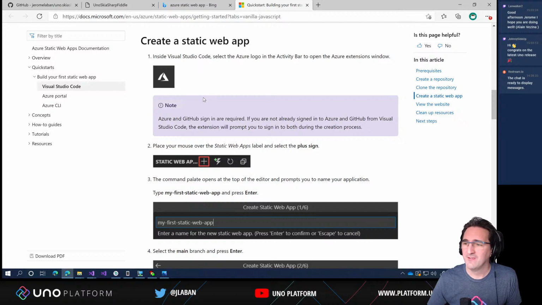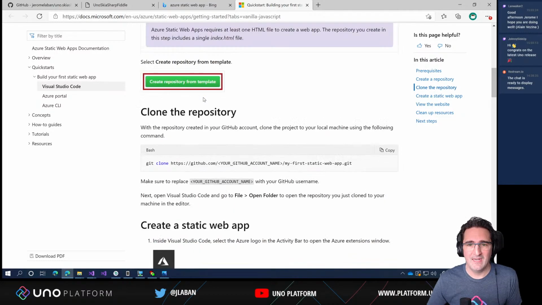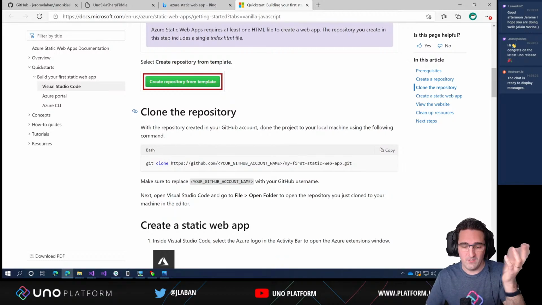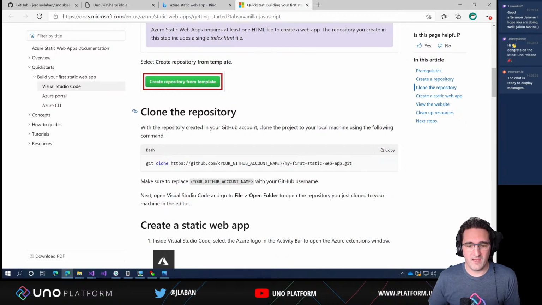So that brings us to static web apps. The idea is that you basically link your GitHub repository or anything else. It can be GitHub, or an Azure DevOps hosted Git repo as well, and then based on that, you have a set of GitHub actions or Azure DevOps tasks that you can add to your site.